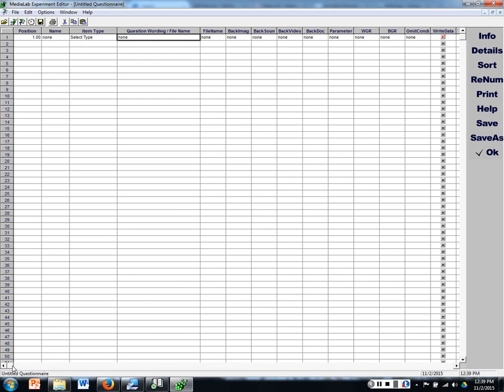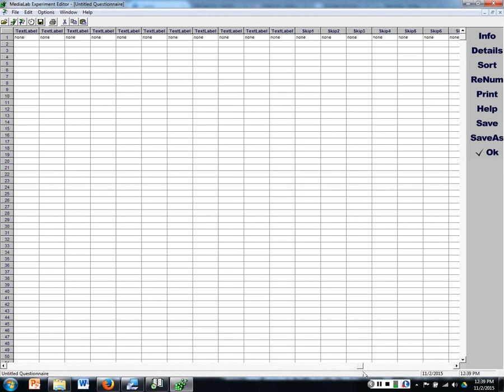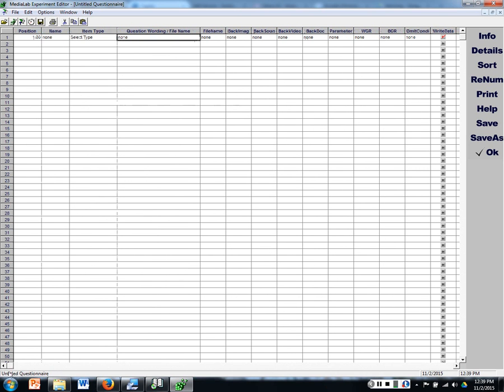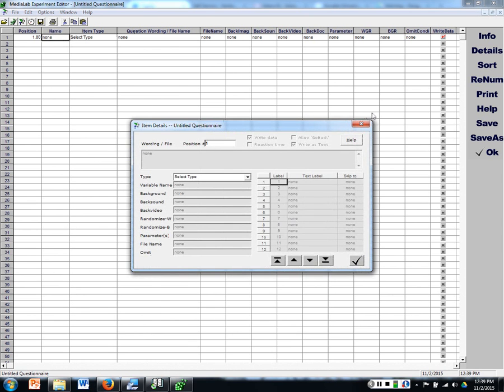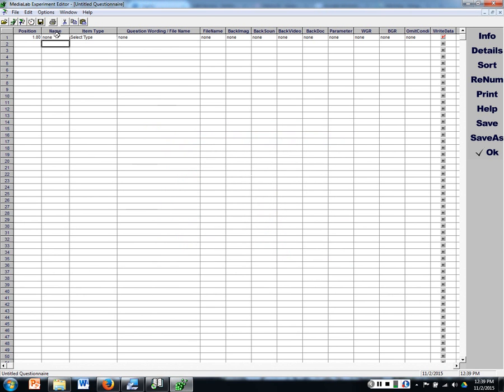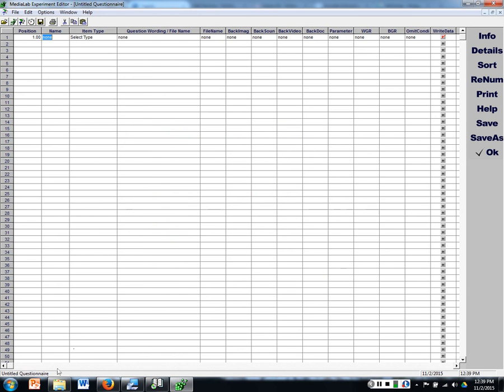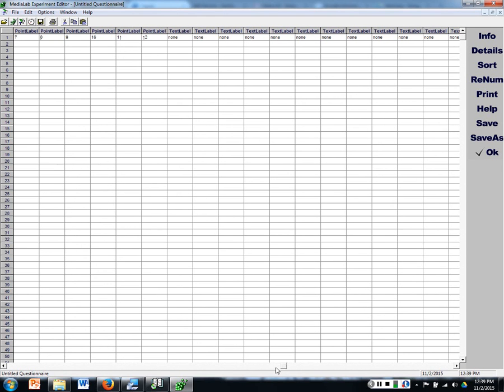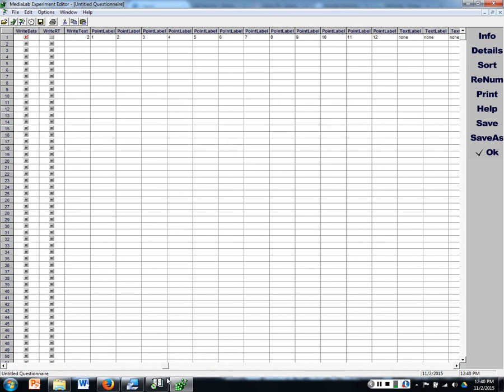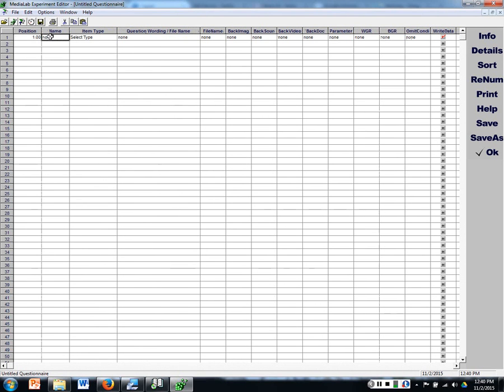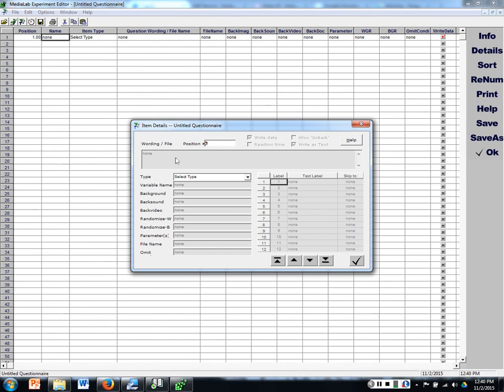Now, the questionnaire file goes on for many rows, and all this information that I'm scrolling through right now, as I scroll to the right, is actually contained if you simply double-click the variable itself. So what I just did is I double-clicked the cell that says name currently none, and I got this dialog box. And whatever you type in here, once you've saved it, will populate these remaining columns over here. So there's basically two ways you can edit it. You can type your information directly here, which once you know what you're doing, you might find is actually faster. But the more user-friendly way is to go to this dialog box where everything is clearly labeled.